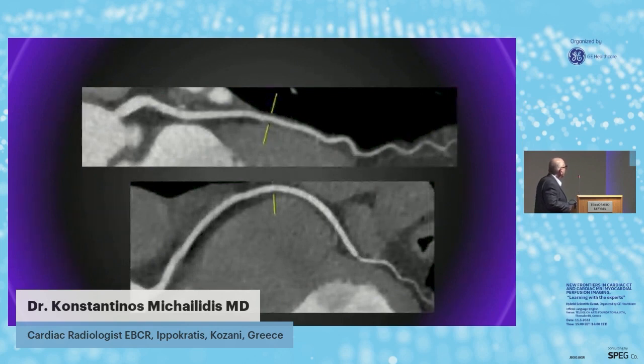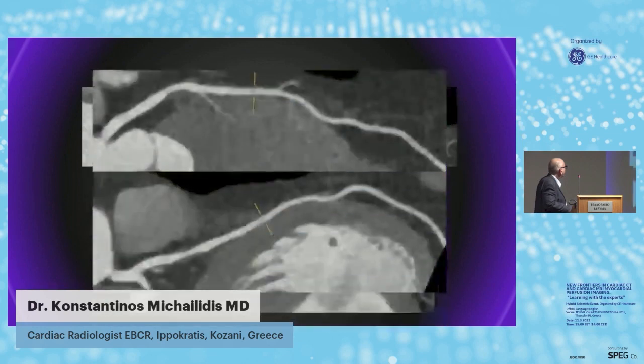Okay, and we see the first brother, who is the older one. We can see that the circumflex looks good, the right coronary artery looks good, and he has this plaque here in the proximal LAD. This is a plaque that causes minimal luminal diameter stenosis, and he has a remodeling index of 1.6. So it has very big positive remodeling, and it was quite inhomogeneous.